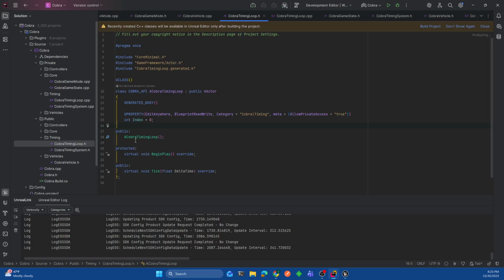I probably also want a type on here because there's certain types, right? There's a start finish line, there's a sector 1 timing loop, and a sector 2 timing loop, and I'll need to know which timing loops are sector 1 and sector 2.